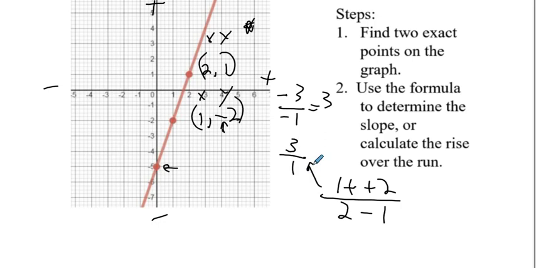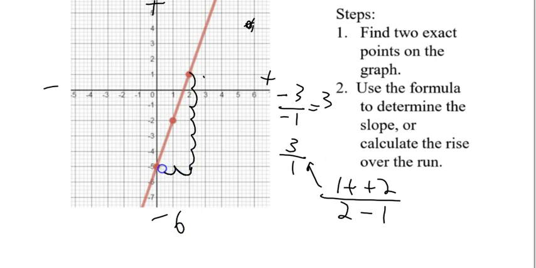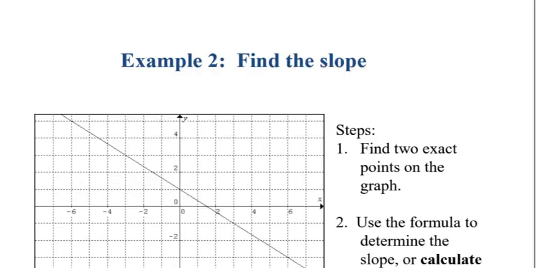Okay? But I could have done that with these 2 points also. Also, because look, 1, 2, 3 over 1. Down 1, down 2, down 3. Left 1, negative 1. Same thing. And check this out. I could go from this one down 1, 2, 3, 4, 5, 6, down 6, left 2. What does that end up being? Still 3. So there's a lot of ways to do this.